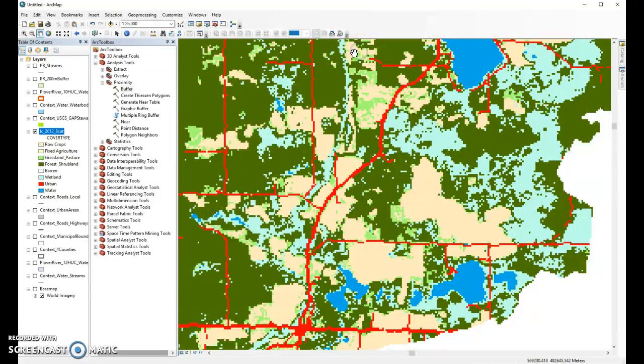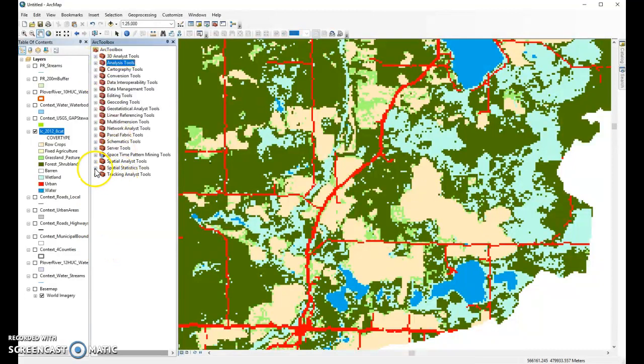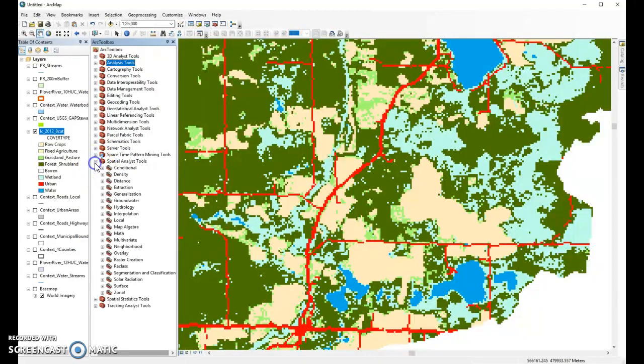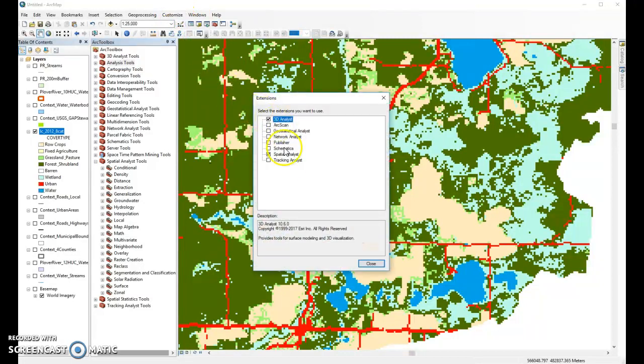And that's an important step in the process, because what we're going to do next is we're actually going to go ahead and use a spatial analyst tool. Well, the spatial analyst tools don't exist up here in our analysis toolbox. They actually exist down here underneath spatial analyst tools. But before we can use them, what we've got to do is go turn on the extension. You've got to click to turn on your spatial analyst. Mine's actually already on here.